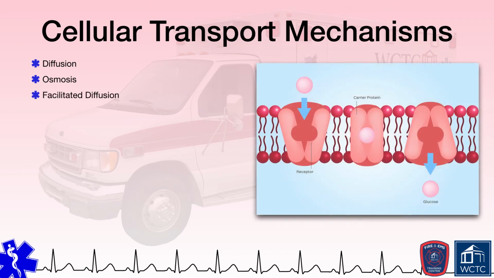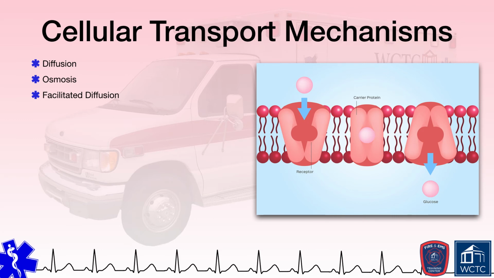One way facilitated diffusion works is by binding the otherwise excluded molecule with a carrier protein located within the cell wall. The protein changes shape to allow the transport of the substance, and then the protein returns to its original position and the molecule is now where it wants to be. This is how glucose, which is a rather large non-lipid soluble molecule, moves across cell membranes.